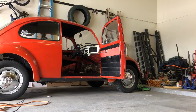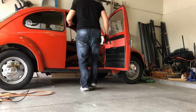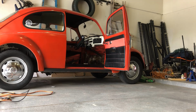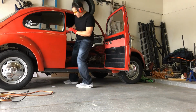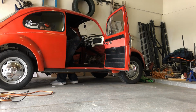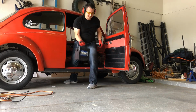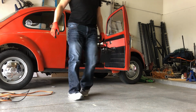Not to cause a fire. So, yeah. Some of that action.